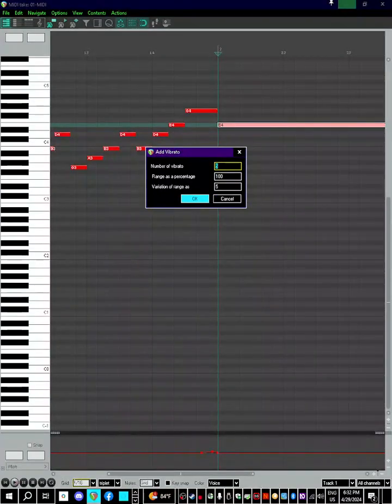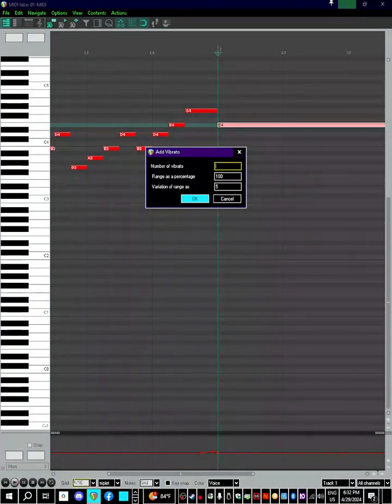This is what this script is written with. Number of vibratos. So I'm trying to calculate them. You may have to do a bit of calculation for the number of vibratos. So 1, 2, 3, 4, 5, 6, 7, 8, 9, 10. So like little triplets, I guess. It's about 7 different sets of triplets. So if I do 7 times 3, that's 21 vibratos. So I'll type in 21.